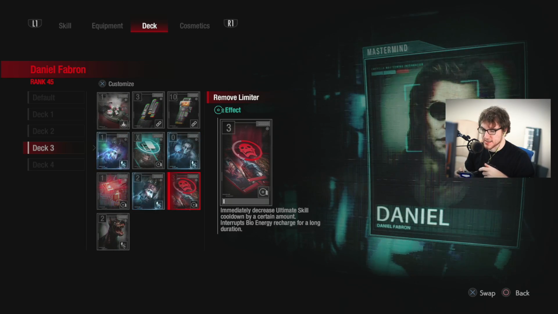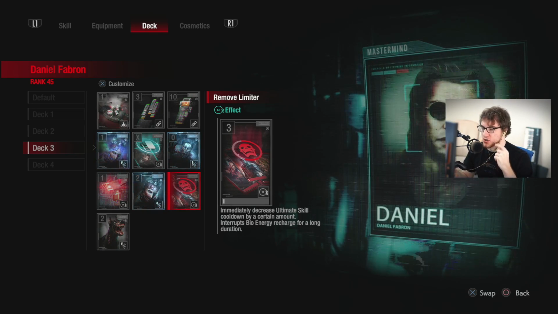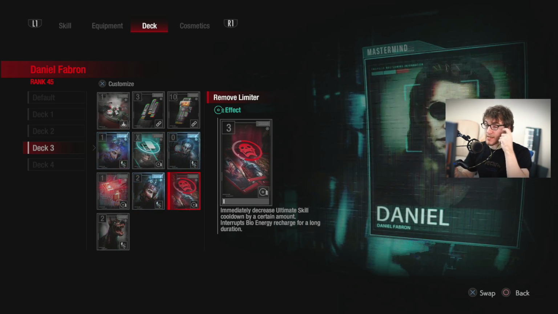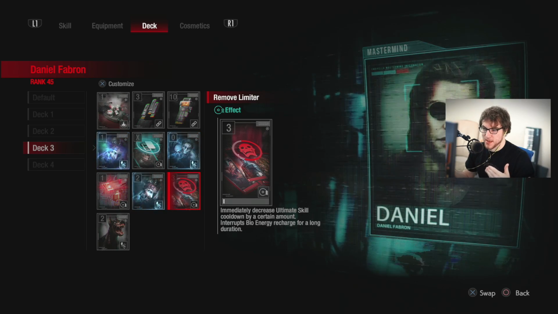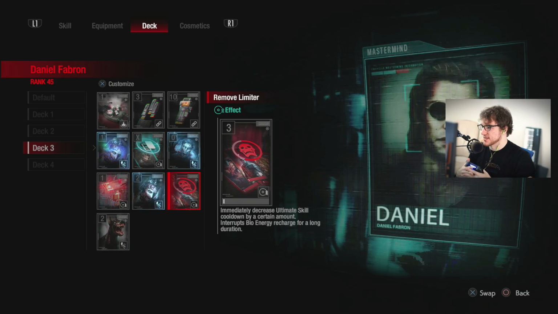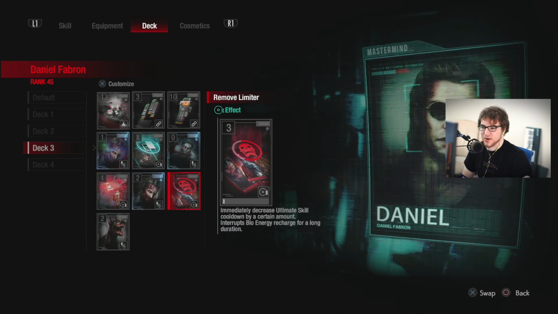I don't have an exact number here, but it looks like it takes like 20% off of the recharge rate on the ultimate skill, or Mr. X. So you cycle a couple of these through your deck, and huzzah, Mr. X. You can basically get Mr. X over and over and over again when you're running the remove limiter, which is exactly what I'm going to show you in the matches we had. We ran a couple of matches, and I was trying to figure out the deck. So I'll show you a match where we finally had this deck, and it's never-ending Mr. X. It's stupid.